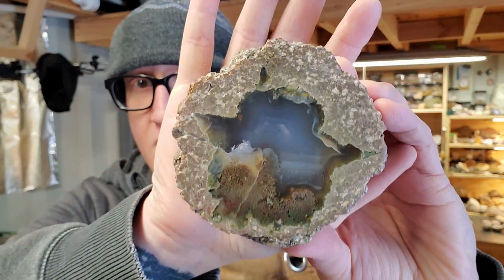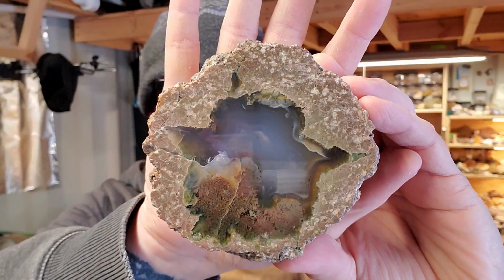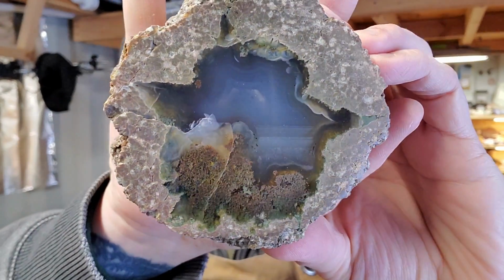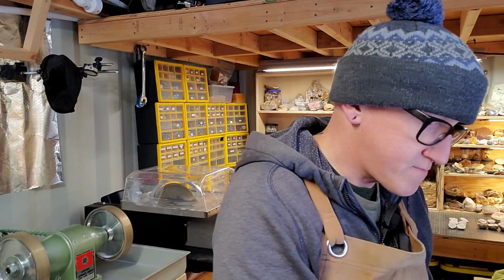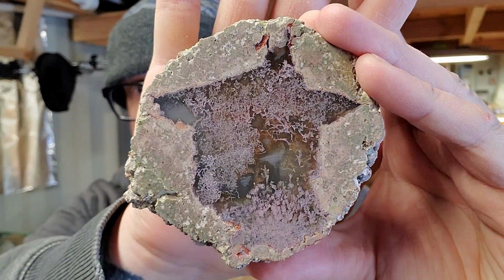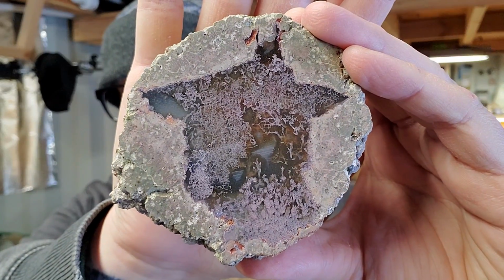So I will show you a couple of the ones that I've already cut and polished that are really, really good, and I think are great examples of the locality. And you can kind of see where we're like the size of the palm of my hand here. I would say that's a pretty good Lucky Strike egg. Another one that's about the palm of my hand. I think that one's also pretty dang good.